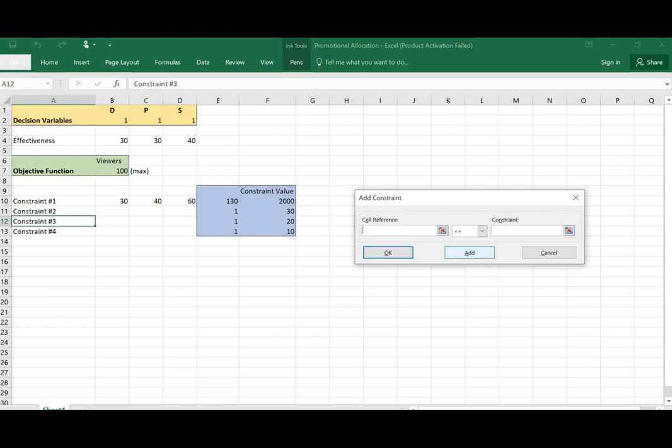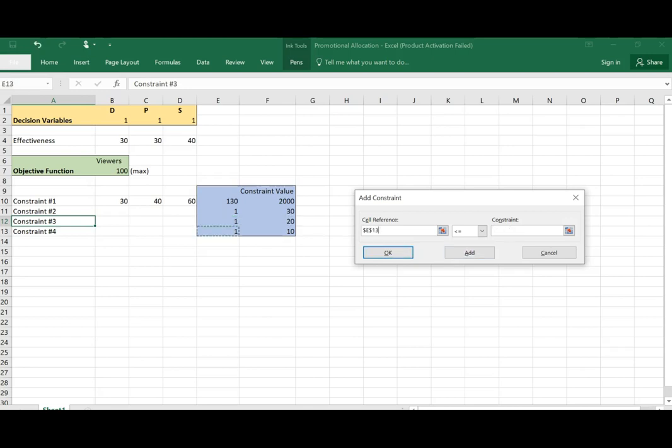And then I hit add, and what just happened is they were added to the dialog box, but it gives me the options of adding additional ones. So again, we're just going to go ahead and add each of these constraints. You can slow this down and pause it if you have any questions, but I think it's pretty straightforward.